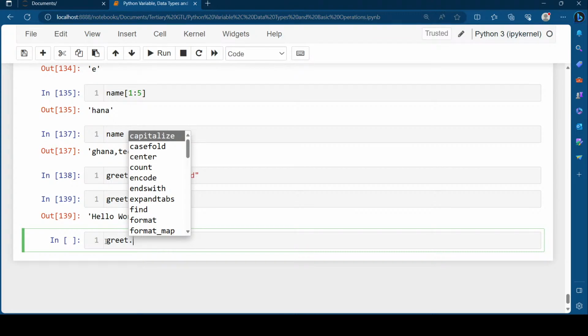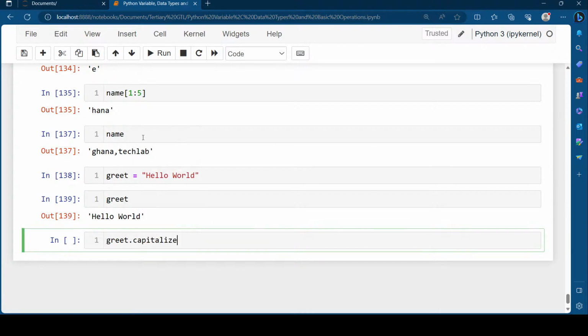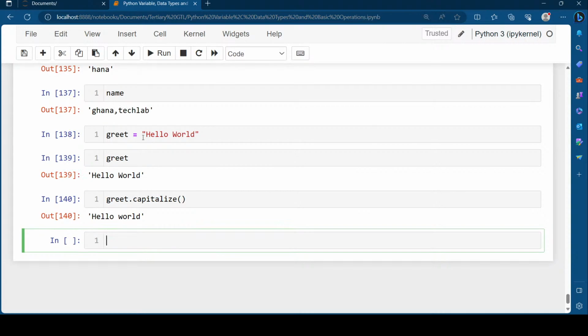If I want to capitalize, you call the method and bring the brackets. Capitalize just makes the first letter capital and the rest lowercase. Initially the W was a capital, but when I run this, this is what I get.